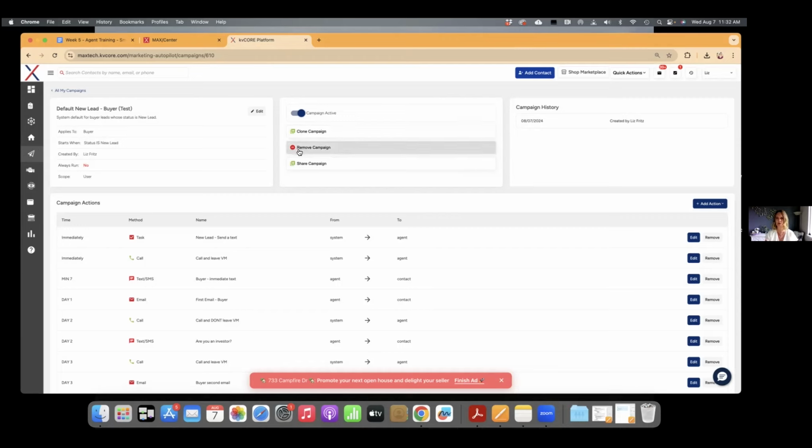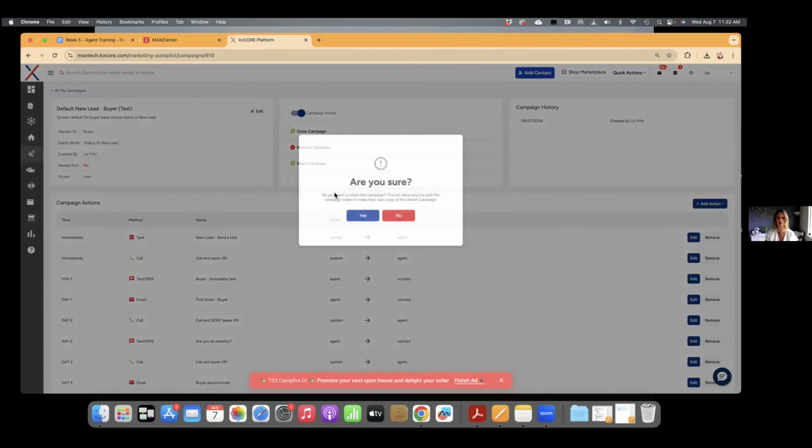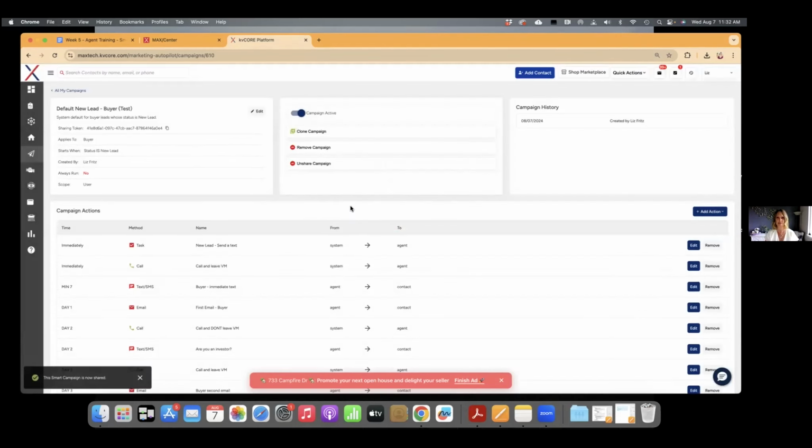This is also where you can come in and delete the campaign when you need to. This also gives you the capability to share it. And so when you share this, you basically say, yes, I want to share. And then it gives you what's called a token. So if you wanted to give this campaign to somebody else, it depends. As a team, there's just another layer. So there is where you could do it under the team scope, so you wouldn't necessarily have to share that.